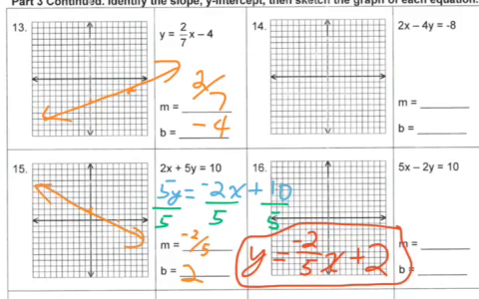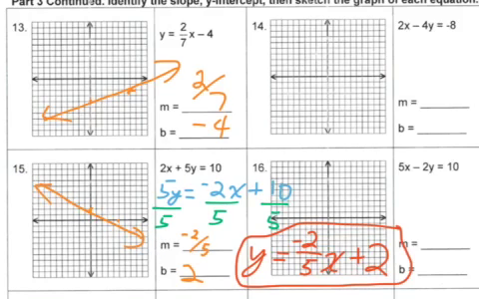Here on 15, we had to rearrange stuff until we got it to look like y equals something. And this is how we did it. I moved my 2 over, it became negative. Then I divided each term by 5, so I could get y alone. That becomes y is equal to -2/5 x plus 2, slope of -2/5, and a y-intercept of 2. Started at +2, went down and over, and you can see my dots in the right place, but my line's a little off. You get the idea.